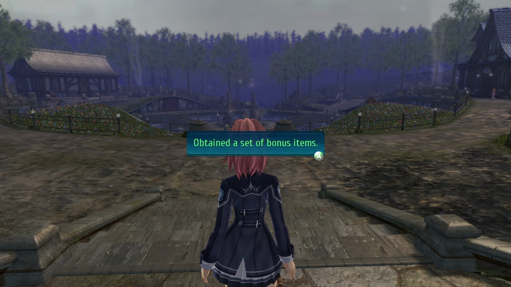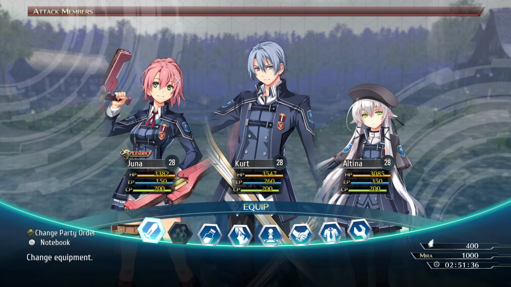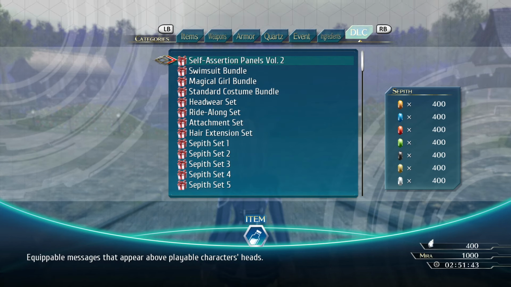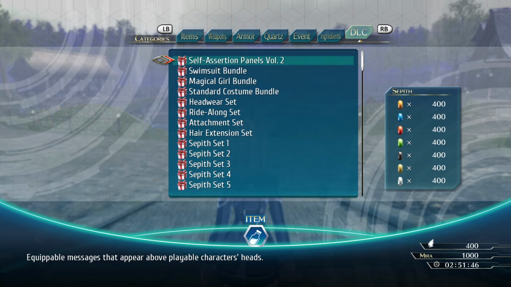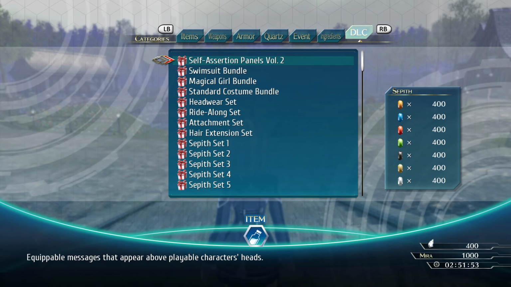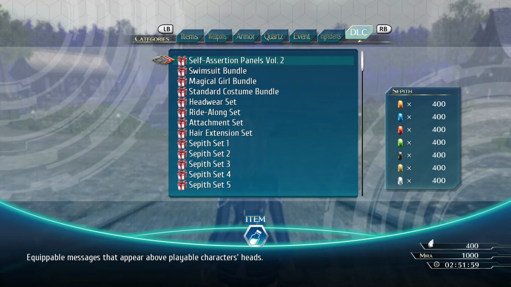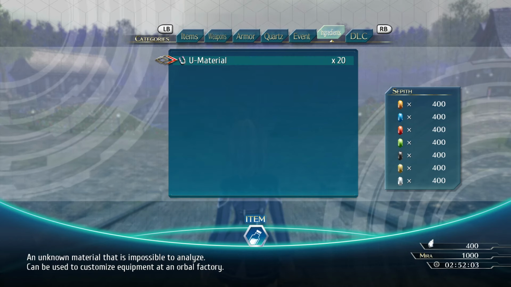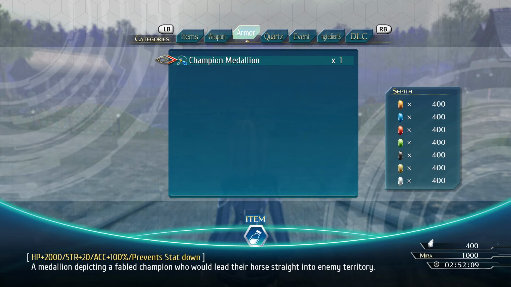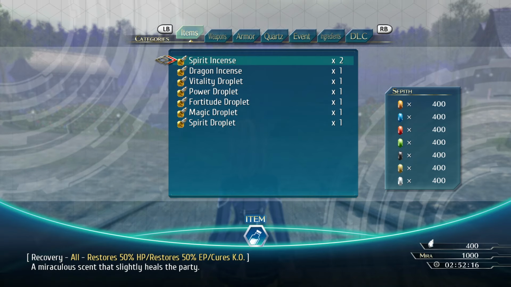Obtained a set of bonus items. Ooh, a lot of entry notes. And I'm guessing we're having DLC, yes. Which is of course something we'll look around in the next coming episodes. Probably just some outfits, some items to get us started, money and all that kind of stuff. And I'm hoping some new materials as well, which we didn't use in the last one because we were good. Let's hope we get that as well. 20 new materials. Special Ops Notebook, Basic Quartz, Champion Medallion is probably the extra one we got. A lot of incenses, nice, never a bad thing.